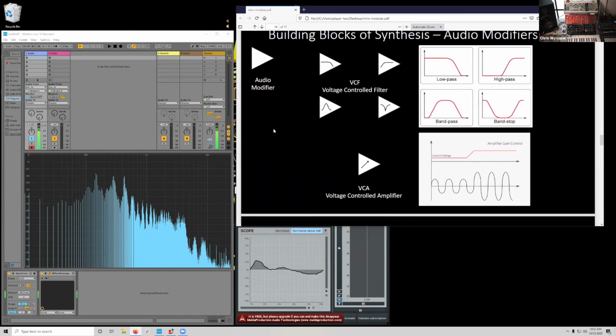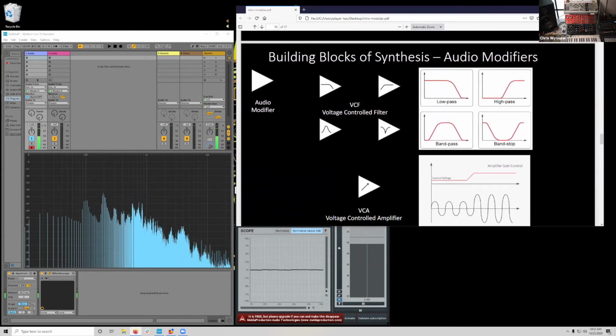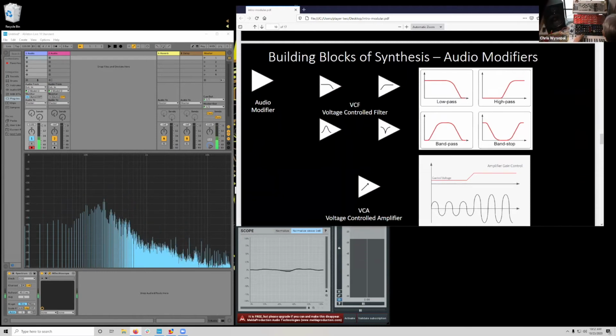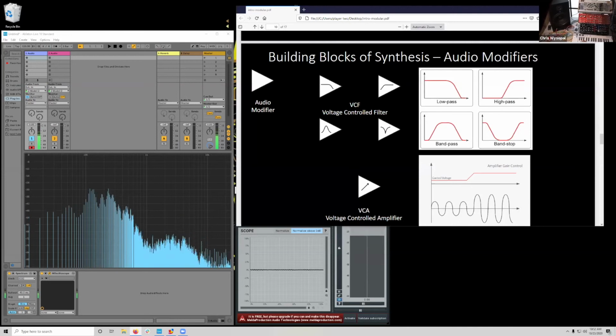And then we're going to take that and modify it, as I was saying, with voltage controlled filters and voltage controlled amplifiers. So here is an example of a high pass filter. I'm going to put the mic down here so I can use two hands.